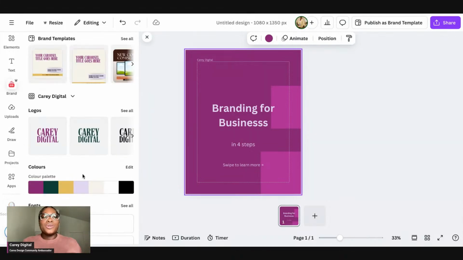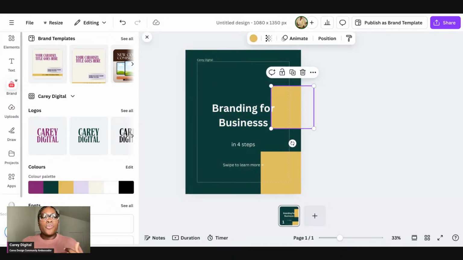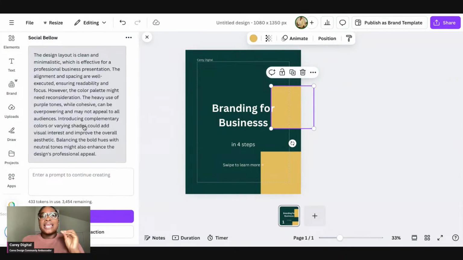So one of the things I could do is just easily go to my brand kit and just change the colors. And if I wanted, I could just move around the different design elements, right? So that is just one of the key things about this app. Like I said earlier, this app is called Social Below, right? Another thing that it says, balancing the bold hues with neutral tones might also enhance the design's professional appeal.